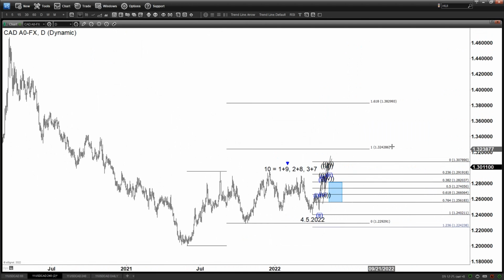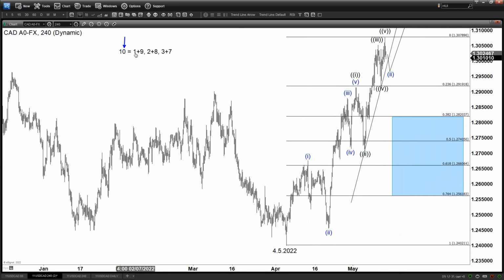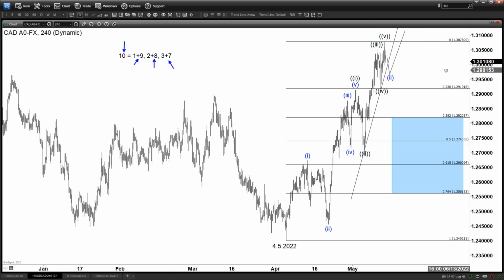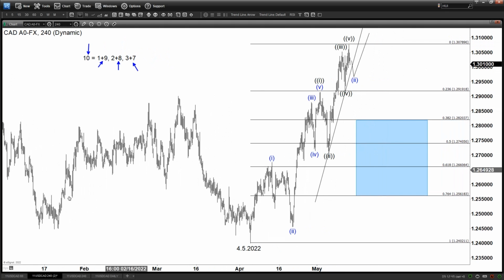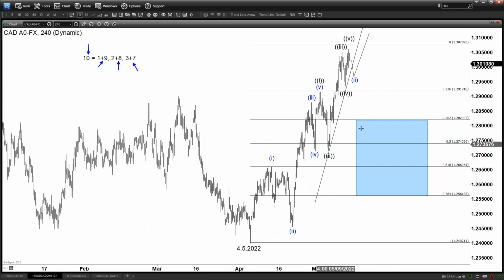In this case, 132.40 is the final destination, the ideal 100%. But to go there, to go to number 10, you can go this way, another way, another way. So that's when the shorter cycle happens. There are a couple of different possibilities to go to 132.40. So this is one possibility. If we break below this trend line, it's possible that we can get a bigger pullback, and that's something we need to be aware of.